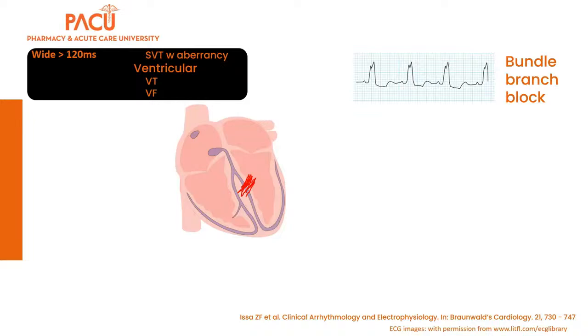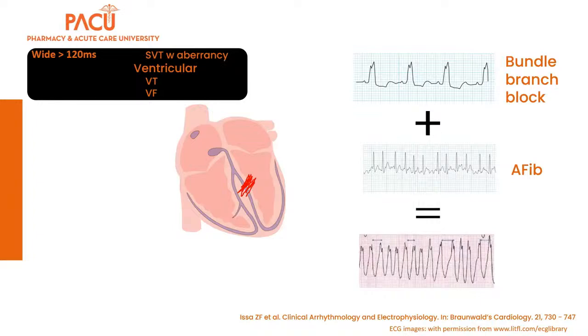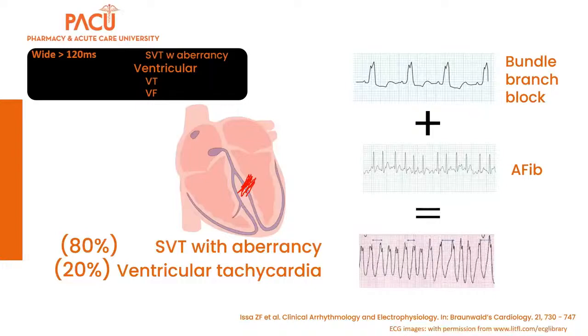Say then that this same patient also develops a tachyarrhythmia like AFib. Putting these two together, this results in a wide complex tachycardia, and it can be irregular too. But it's really just AFib superimposed on a bundle branch block. But it's scary because it looks like ventricular tachycardia. This is actually very difficult to distinguish even on 12-lead EKGs. Of all the wide complex tachycardias that present to the ED, 80% are this less concerning SVT with aberrancy, while about 20% are really VTAC.